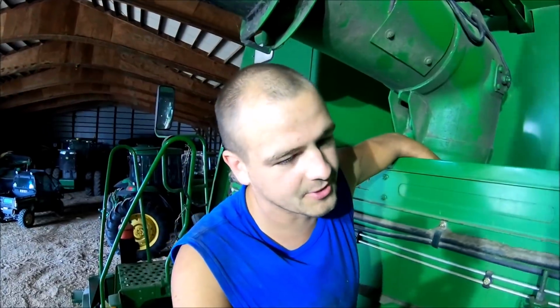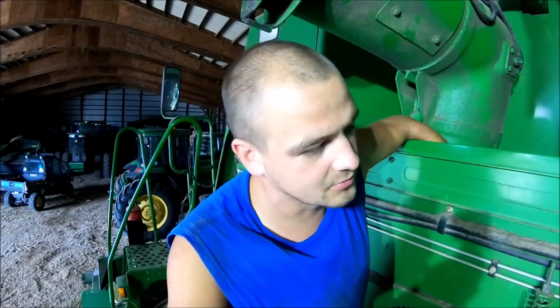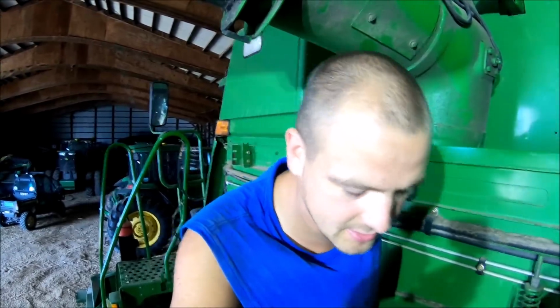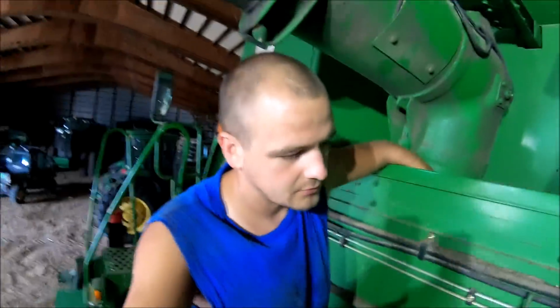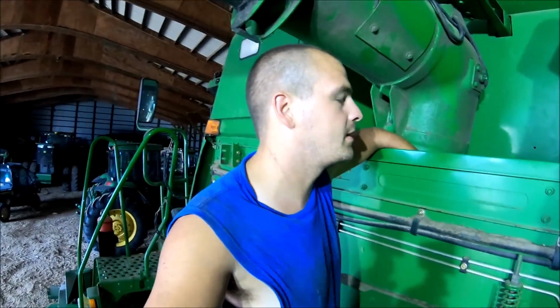I believe I told him when he dropped this off that the combine was a big thing that came to mind when it comes to doing jobs like this. It's got a nice little tool set and everything, but hopefully this will fix the combine.